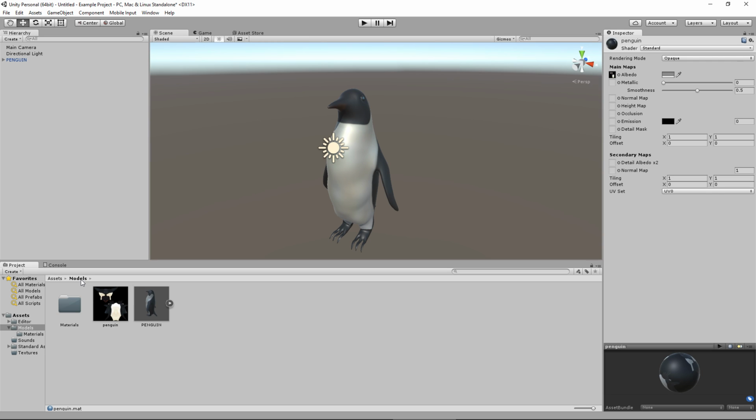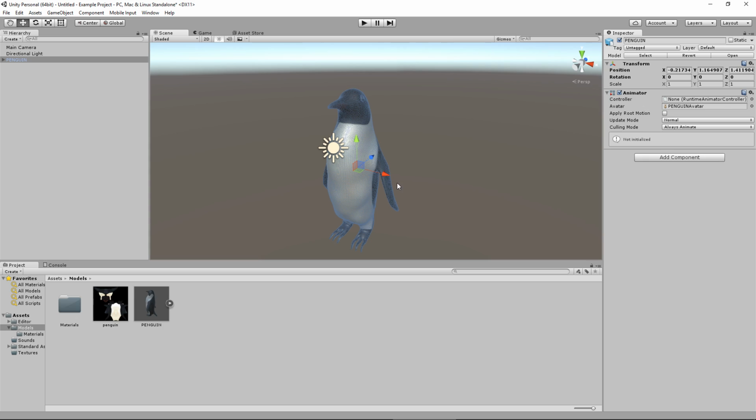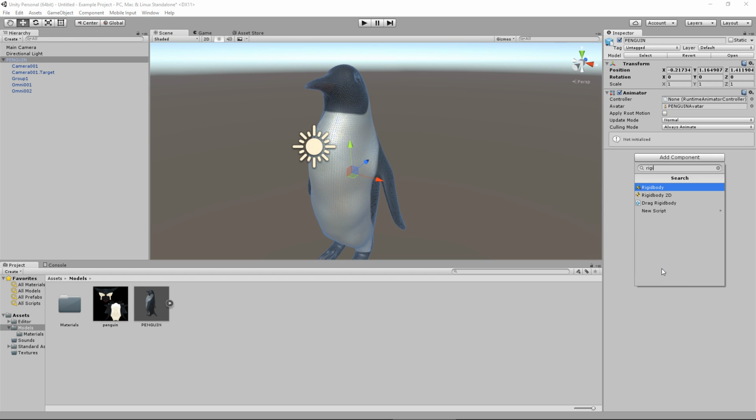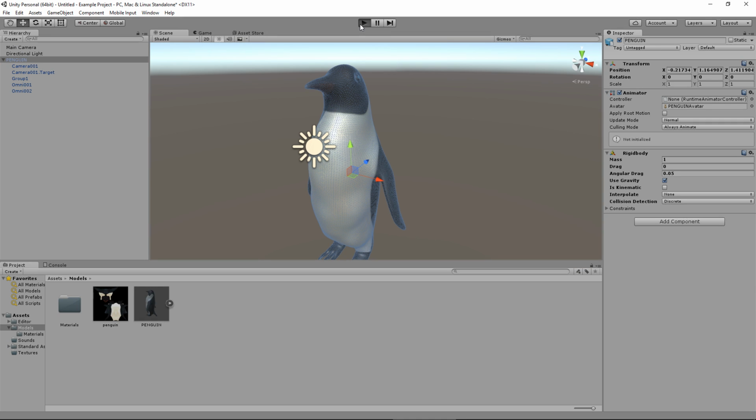If you just do the model first and the texture after, you actually have to do a little bit yourself. Okay, so anyway, there's my penguin. You can actually look at the structure of the penguin. He's got a few different things in there. One thing to note is over here in the components, we talked about mesh filters and mesh renderers. You'll see that none of that's here. If we actually go to group one though, you'll see that now we've got the mesh filter and the mesh renderer here. So it's a good idea when you download and use different models, have a look at their structure and then have a play around with it maybe even. Okay, and I can even go and add my own components to it if I really feel like as well.